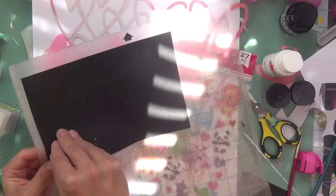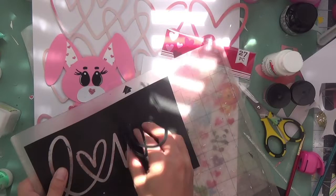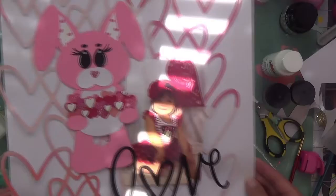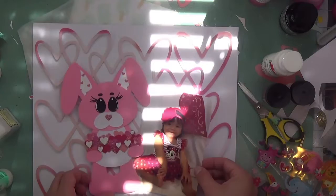So then my title is going to be Love, and this was a cut file once again from the Cut Studio Silhouette Design Store, and I take the time off camera because see how the light is right now? I couldn't even take it. So the Love, I leave it alone, and that's where it's placed, but the heart for the O, I do outline in red sequins, and then I take this whole sheet of clear stickers that have little animals on them.